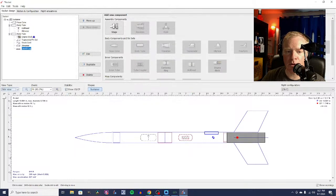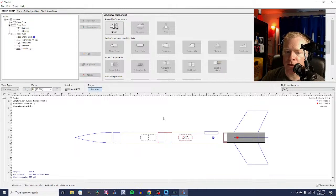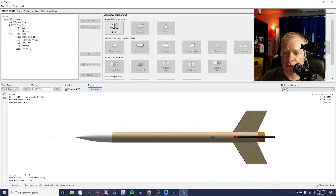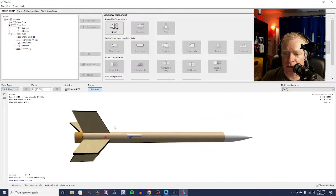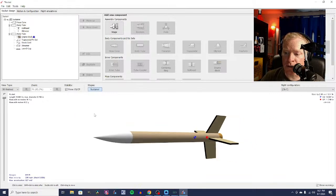So let me show you what I've got so far. Now, this is basically a complete rocket. The only thing it's missing is the little screw eye to attach the top part to the bottom part, but we will add that later. So what we have now is a rocket that essentially looks like this. I haven't messed with the fins yet. There are probably too many of them, and they are too big.